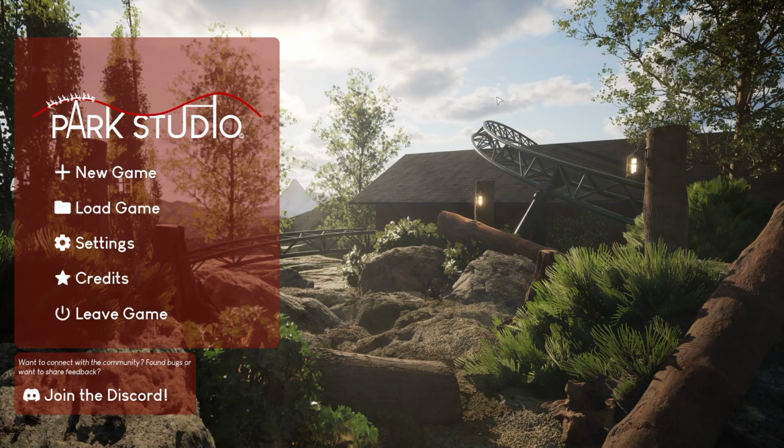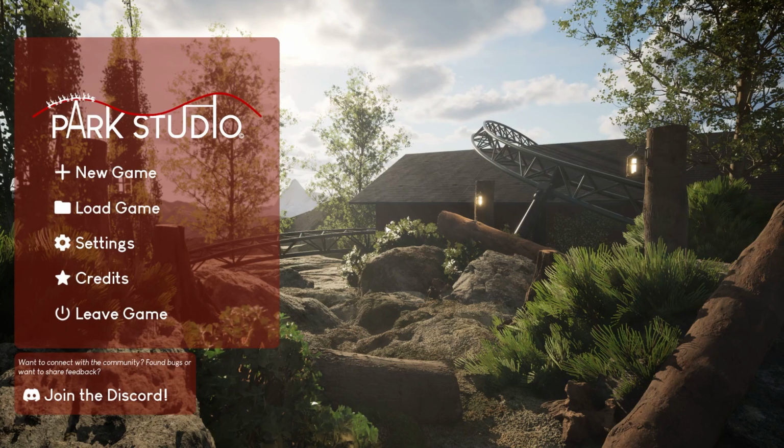We're back in Park Studio, and we have a new title screen, and there's actually a few aesthetic updates here in the 0.1.2 build of the game. So we did get an update, and we had a few patch updates as well. I think we're in 0.1.2C. So there's a few aesthetic updates. There's a few updates, I think, a little bit to the coaster builder.